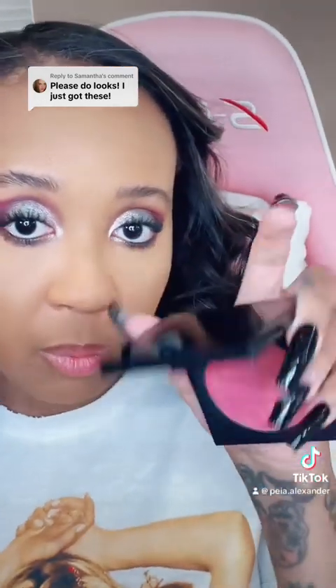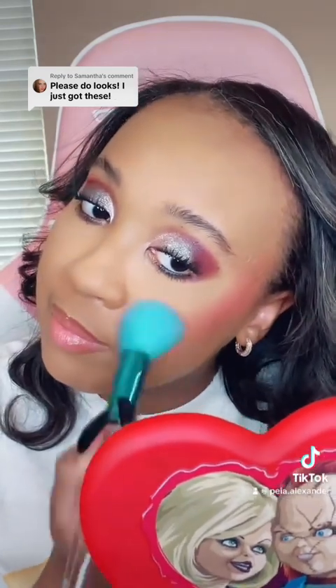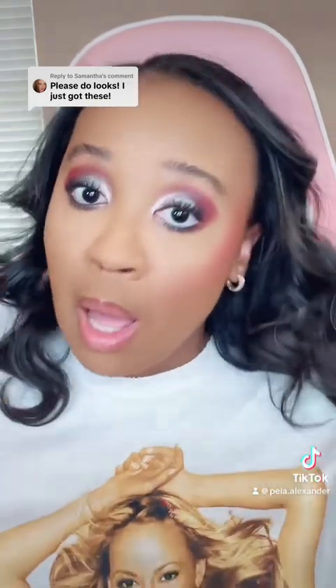I'm going in with Mother Pat's blush in Divine Rose Too, and I'm just going to use a nice fluffy brush from Fenty — it's really for setting, but I personally love big brushes to apply my blush. The people who've been following me a while know I over-blush — I've been doing that before the sound bite — because you gotta lay it on thick. I just really love strong cheeks.